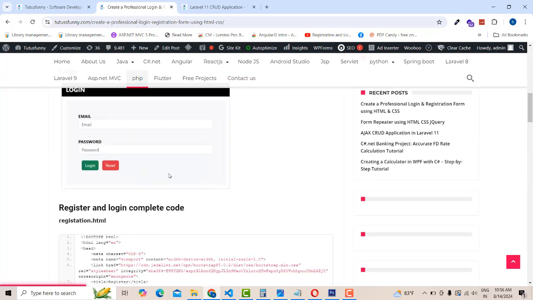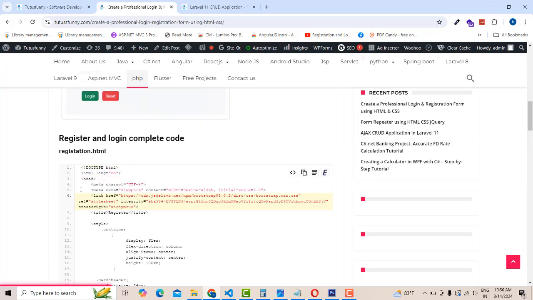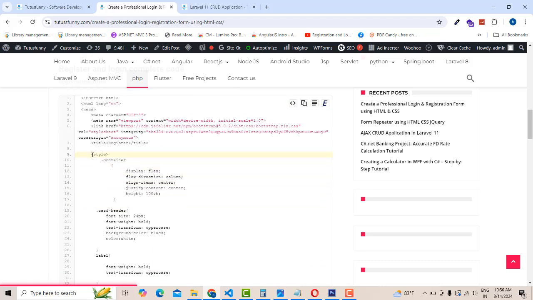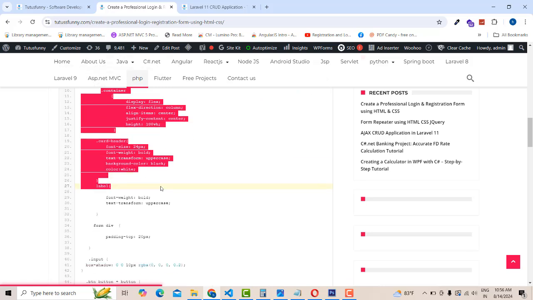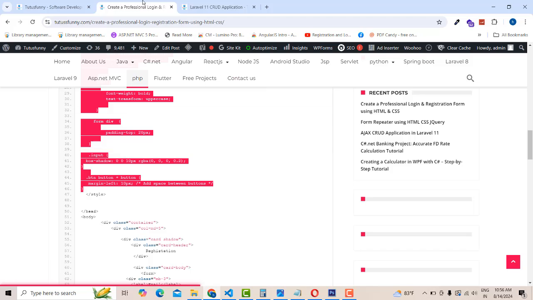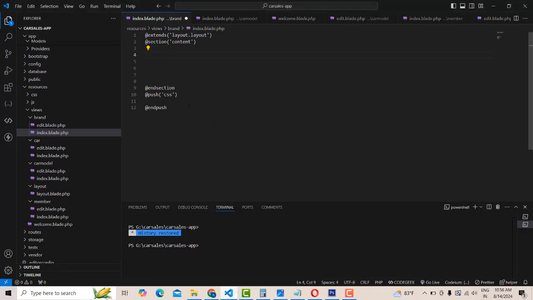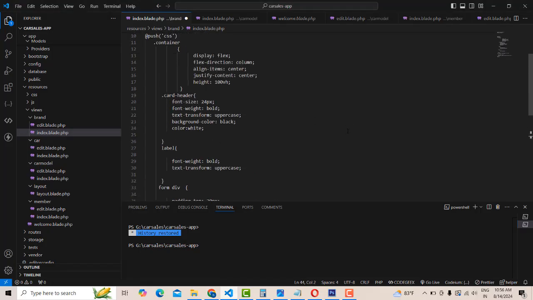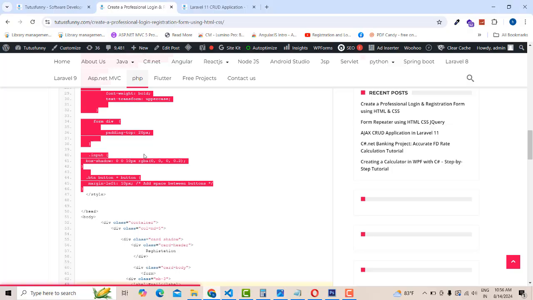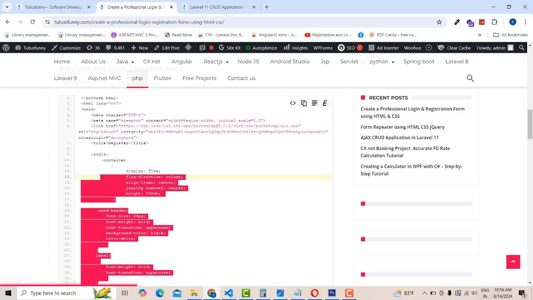So here we have to get this one. The styles you have to put into the CSS, all the styles you have to call over here with this push method. So the styles we have to put into the CSS.